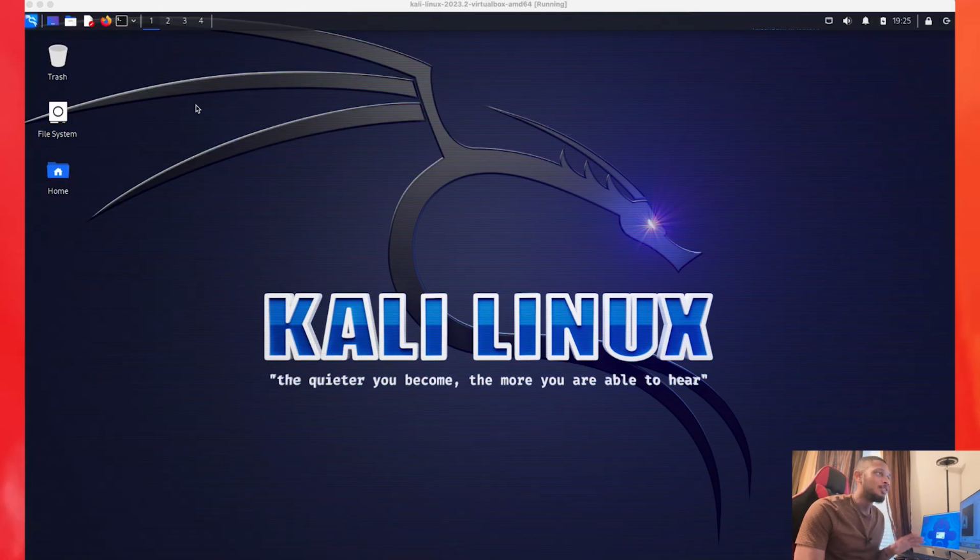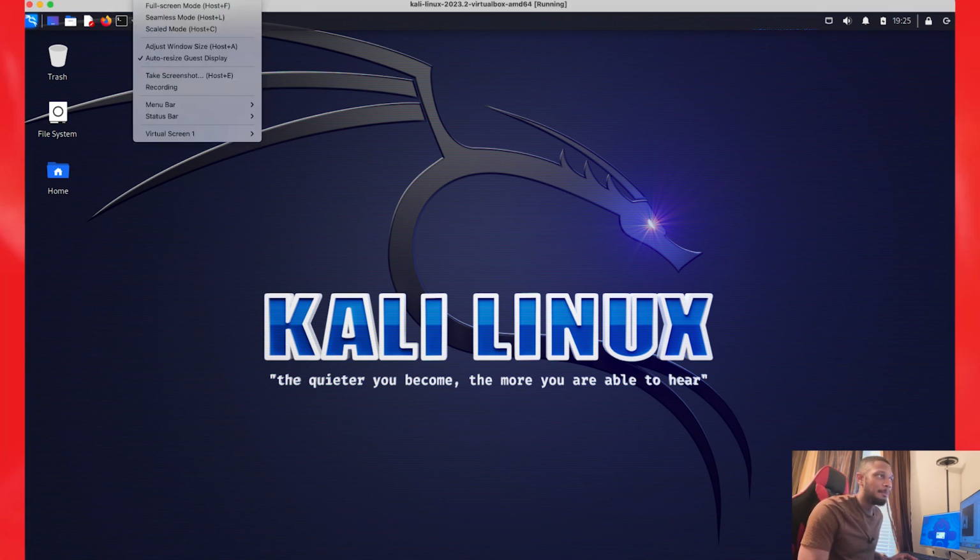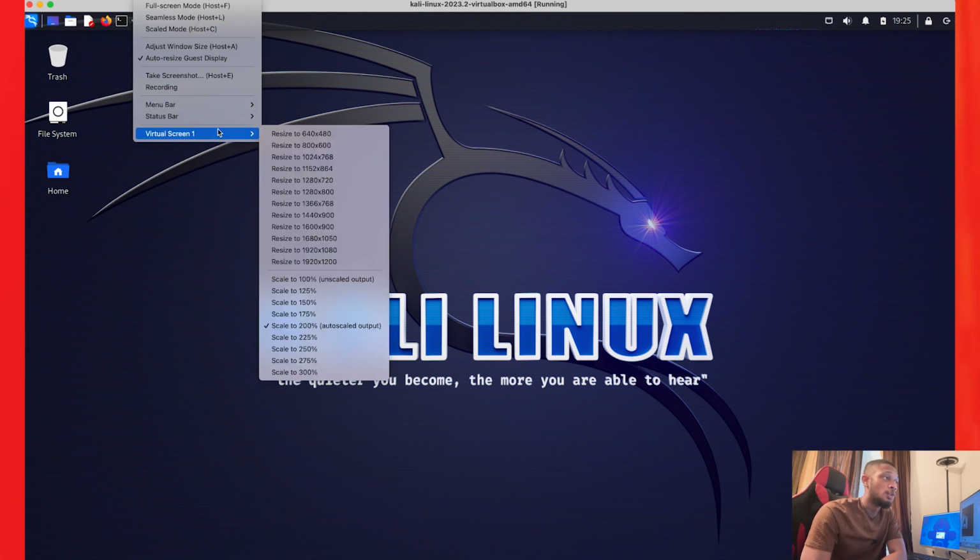All right, guys, I just wanted to do a quick update to the end of this, showing the full screen. Again, if you need help changing the screen, you have full screen mode. If that isn't working and you've tried seamless mode and scale mode and it isn't looking nice, another thing you can do is go down to virtual screen, where you'll probably have it at the default of scale to 100%.